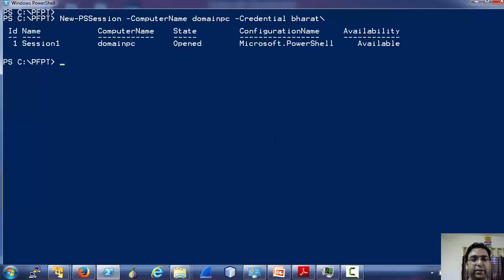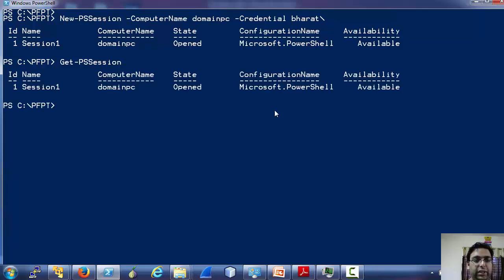As you can see, a session has been created to this machine with state and configuration, etc. Now we can get a list of available PSSessions using the Get-PSSession command.